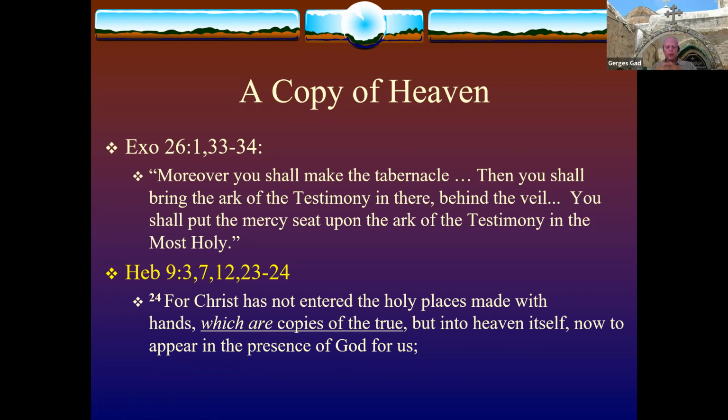And when we learn more about the tabernacle, we will see that only the high priest would go into the Holy of Holies only once a year, and with a very specific rite, and he has to have blood with him, and he has to have incense with him. So all of these were symbols about the crucifixion, that Christ came, and he offered himself as a sacrifice, and he only did it one time. And with his own blood, he was able to save. So all of these were symbols of, as we said, the sacrifice and symbols of the heaven.